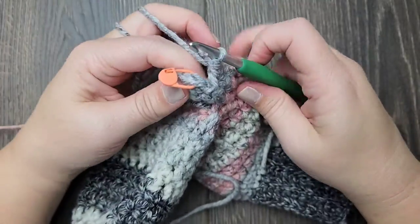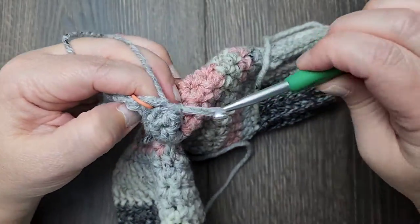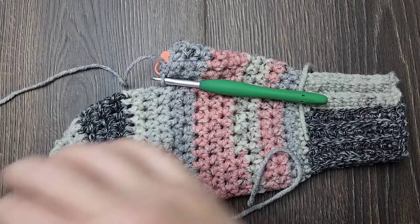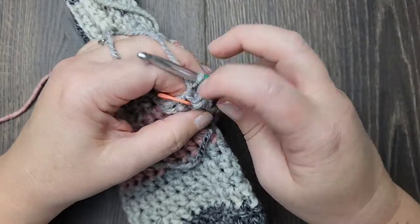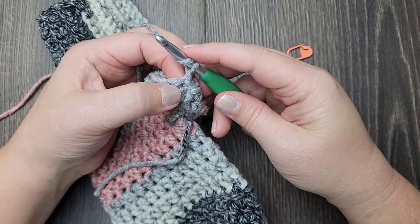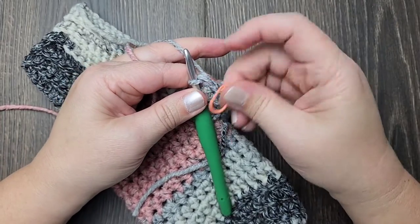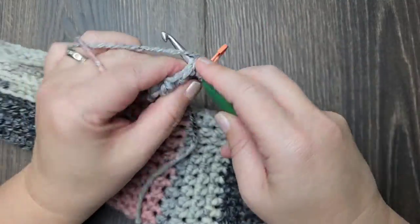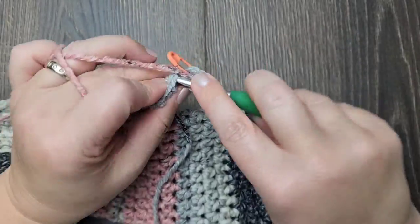Slip stitch to the first stitch to join. At the end of round three, you have 10 stitches. And for round four, we're going to make the same round again. So chain one, work one half double crochet in each stitch around. Remember to make one in the first stitch. Make one half double crochet in each stitch around.